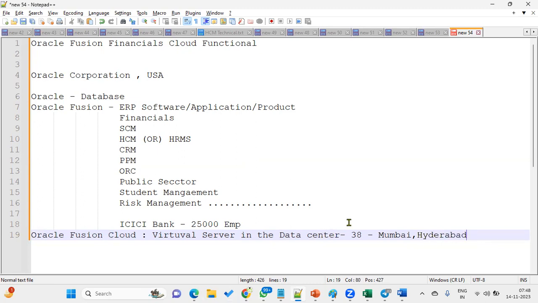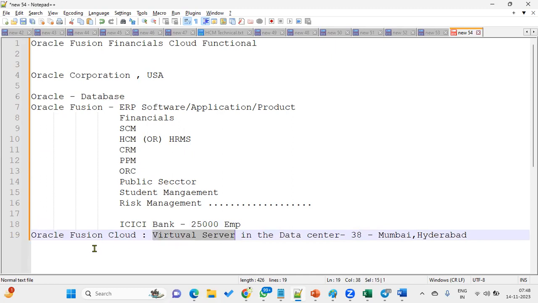So Indian clients can easily select these two data centers to maintain their business data and day-to-day transactions. Because if the client says, "My servers are in Singapore, so why don't you come for our business," then clients will rethink about security or other reasons. That's the reason Oracle has established data centers in almost every country and region. In these data centers, there will be servers. That's what we call a cloud.